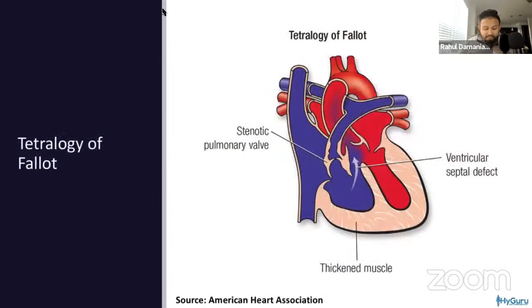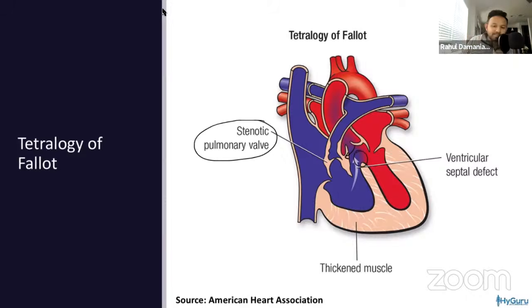So with this in mind, let's go ahead and go into tetralogy of Fallot. Real quick, what happens is that you have this overriding aorta and this abnormal infundibular migration. Once you have the overriding aorta, what happens is that you end up pushing all of the tissue and blocking the right ventricular outflow tract, and thus having a stenotic pulmonary valve. So as you have the abnormal neural crest migration, you're going to have the pushing into the right ventricular outflow tract, and you're going to expose a VSD.